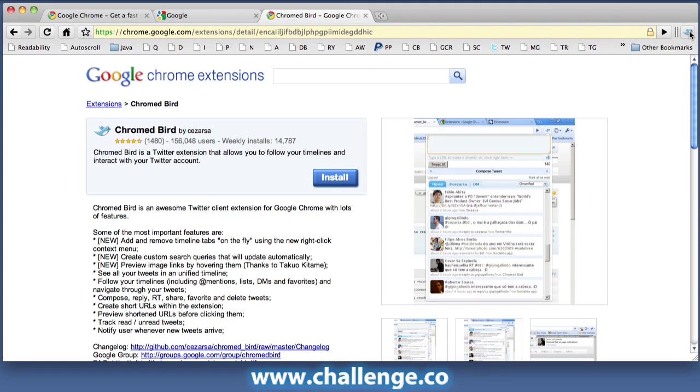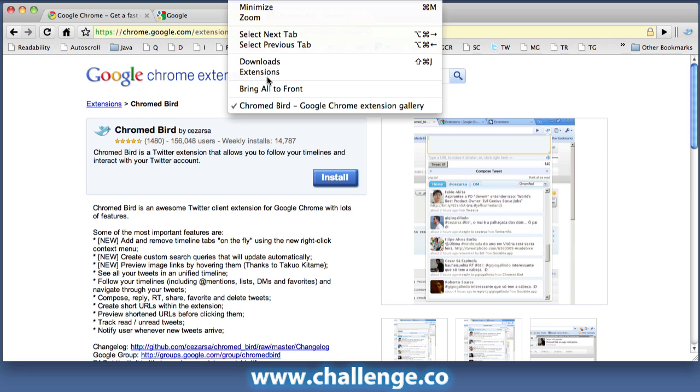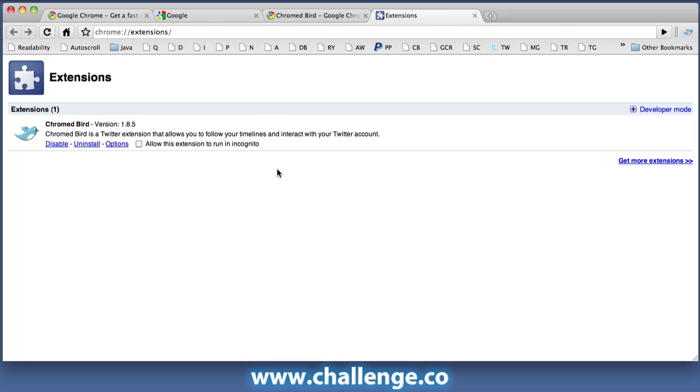Now, the other thing that you may need to be aware of is that if you click on the window menu at the top of the screen, you'll have an option to view extensions, and it will give you a list of extensions that you've installed in that browser. Now, this page allows me to both disable the extension or uninstall it if I no longer wish to use it, and if there are options required for that extension, then that options link will appear here as well.